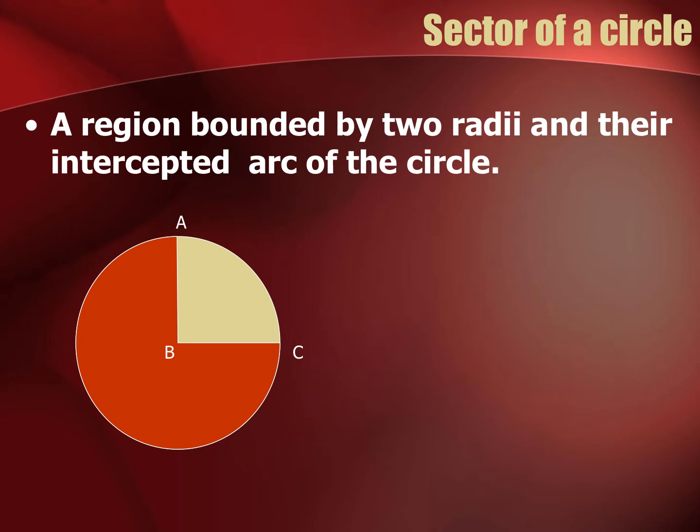So that tan-looking color is like a piece of pizza. So before, when we did the arc length, we were measuring the crust of the pizza or the outside edge of the circle. Now we're talking about the area, so we're talking about this whole section here. And again, it's only a part of the circle. Next, we'll see the formula for the area of the sector on the next slide.